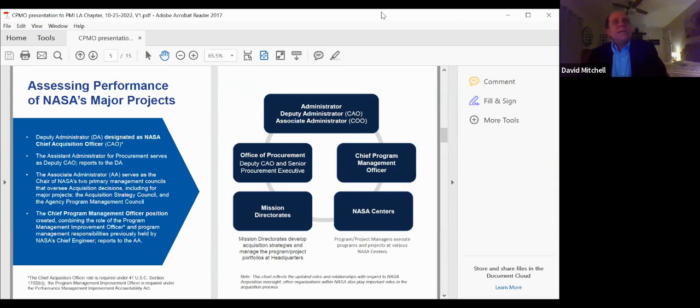So I'll take it back to not human spaceflight, but more science. The scientists have these ideas. We want to get this climate change sensor up there. Here's ideas of how we could build that instrument and who we could partner with to have a spacecraft to put that instrument on. But it's very conceptual at this stage.